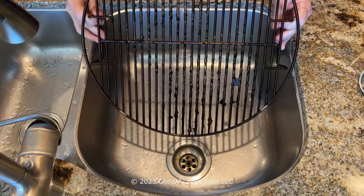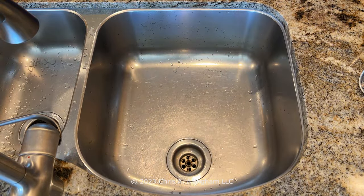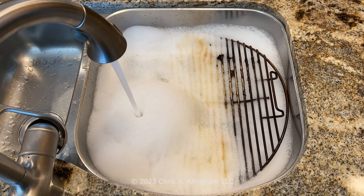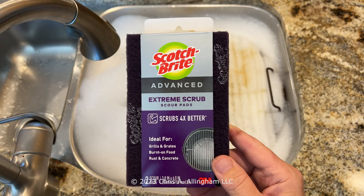I cooked a pork butt on this. This is a stainless steel cooking grate that I bought from a third party online quite a few years ago. I'm going to put it in the sink with some hot soapy water and Dawn Dishwashing Liquid — this is sped up like 3,000 times fast. I'll let that soak in the sink for 15 minutes and then turn it so the other side is underwater.